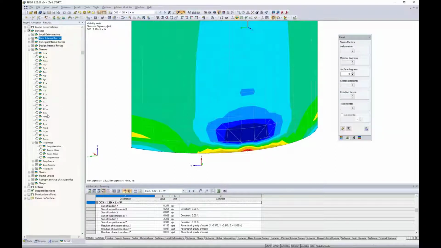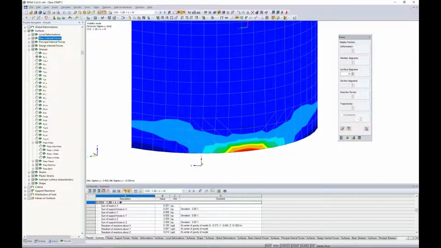Now, this is true for all materials, even timber stresses, for example. You would need to purchase the RF Steel add-on module, which I know sounds a little bit counterintuitive, but essentially that's releasing these stresses here that we are currently viewing. So we can view the normal stresses in the X and Y direction, shear stresses, but we also have the principal normal stresses and principal shear stresses as well, based on those principal axes we just discussed.